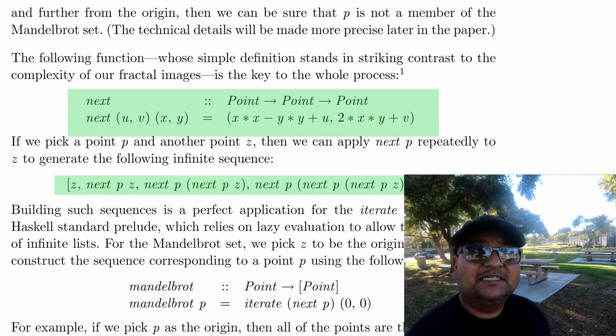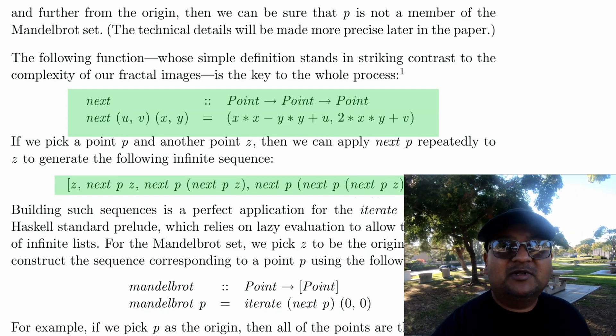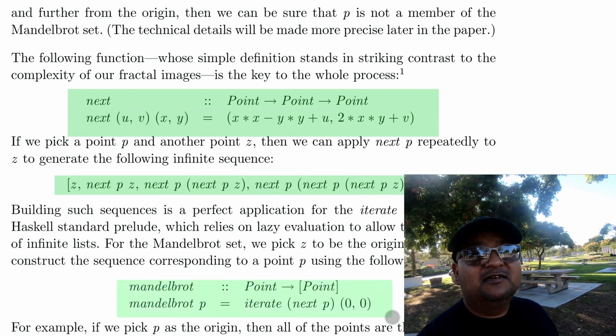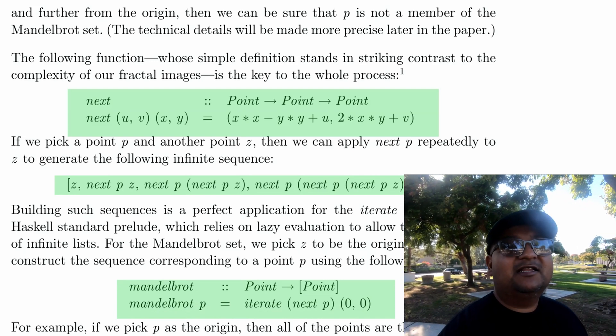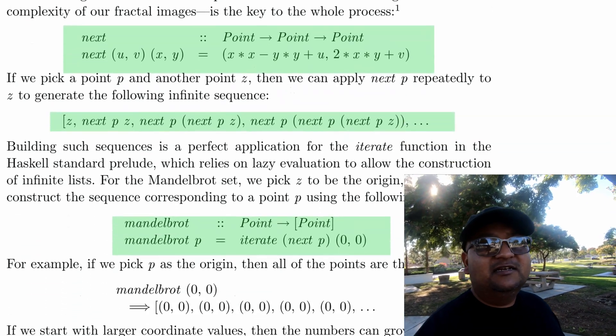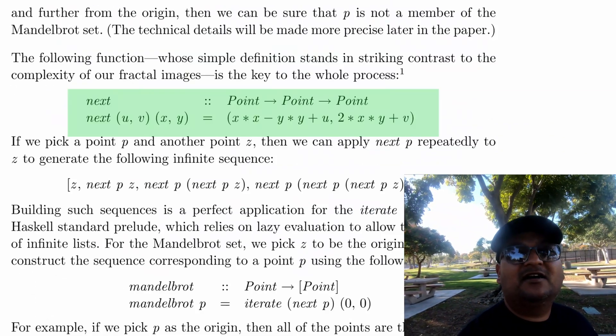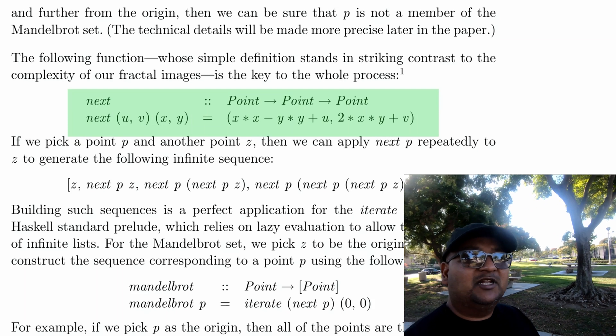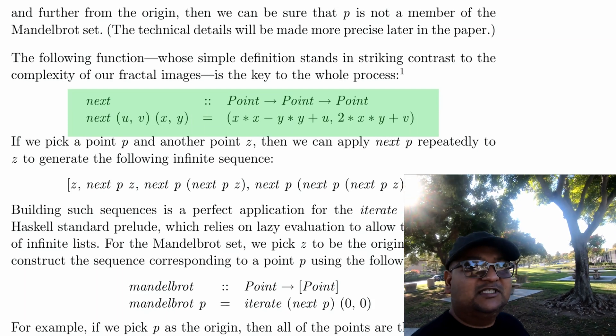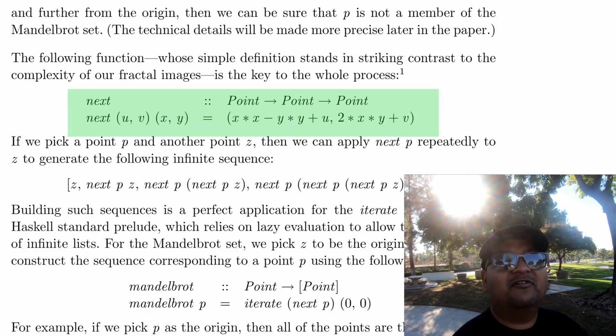In this case, the function is for two points on the complex plane z and p: z squared plus p. So you fix p, and then for each point on the plane z, you construct the sequence that comes from repeatedly applying z squared plus p on its own result. So you get the sequence of complex numbers.